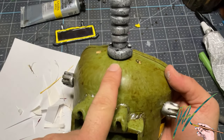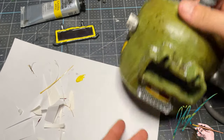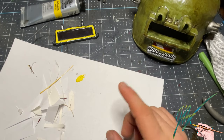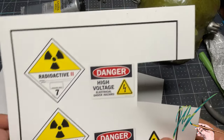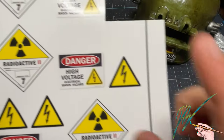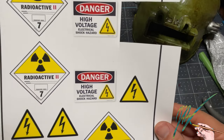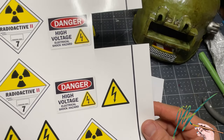So at this point, I'm at the stage where I'm trying to decide how I want to do the decal or the sticker on the top part. He has two stickers there. He has one that says danger and then one that is a kind of a hazard symbol. I had some of these other ones printed off, radioactive, danger, high voltage. The danger one's pretty close, but his is a square, that one's a circle, and I don't want to half do it, so I'm not happy with any of these.